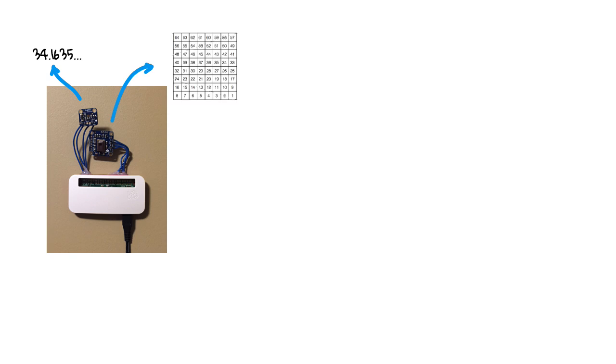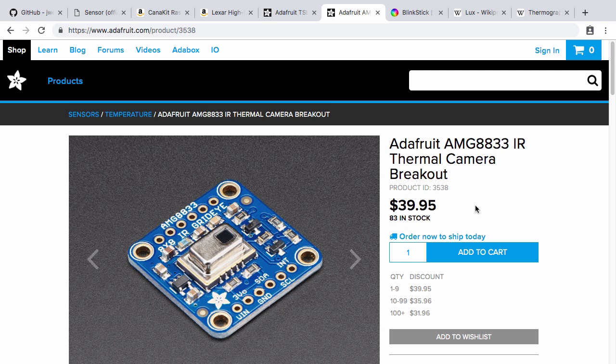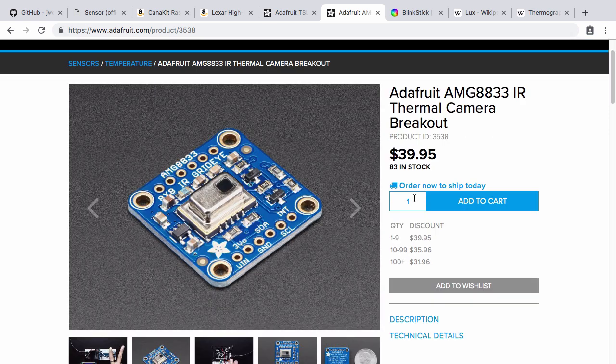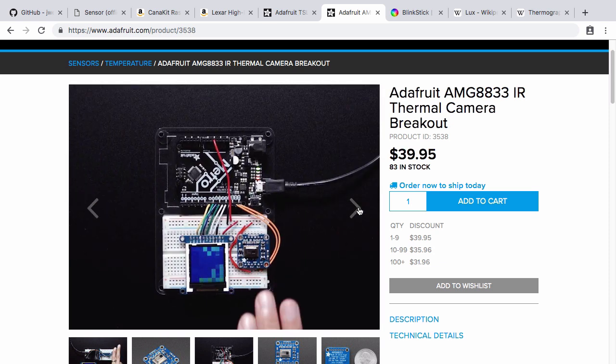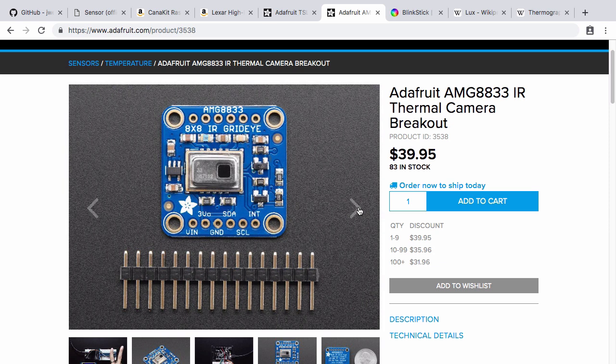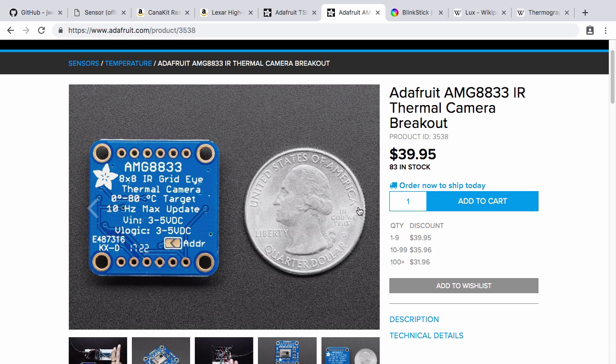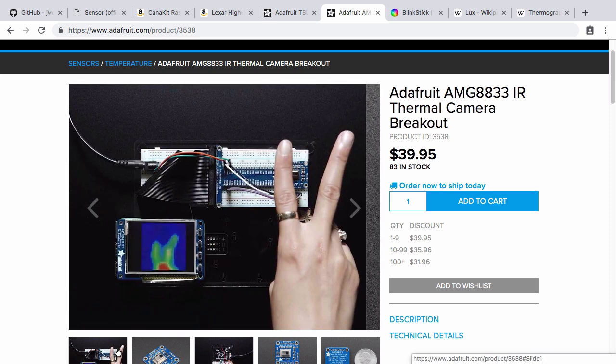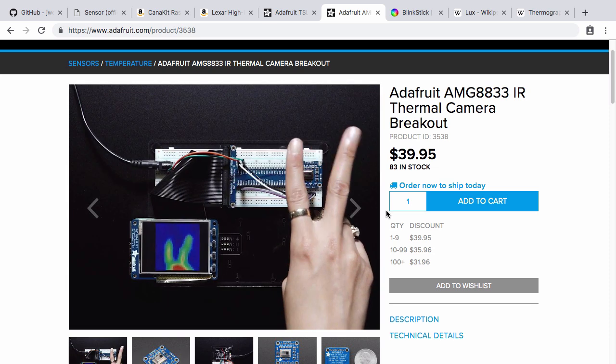Next, we have the thermal sensor, which grabs 64 temperature values in an 8x8 grid at up to a distance of around 20 feet. I purchased this AMG8833 sensor from Adafruit and connected it to the Raspberry Pi using the I2C bus too. Personally, I find the Raspberry Pi an awesome platform for playing around with this type of stuff. This is one of the first projects where I've actually connected sensors to the device, and it went pretty smoothly. There's tons of sensors you can connect to it too if you browse around this website. Pretty much the sky's the limit.